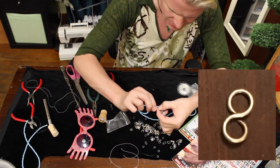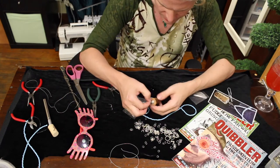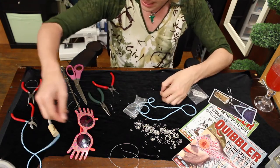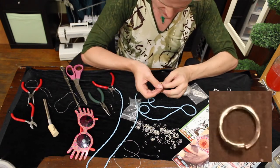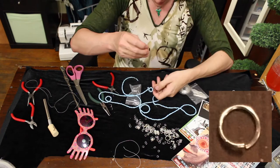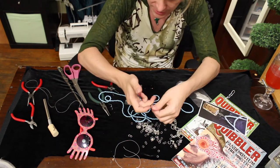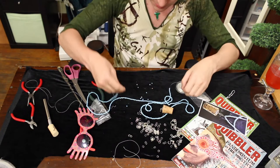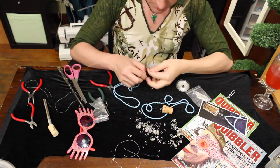Here are some little S-loops. I'm going to take one of those off, put it onto the Butterbeer cork here, and close it off. Before I tie this one off, I'm just going to slide that on because then I won't have to worry about it. I accidentally spilled beads everywhere. This is why you should never craft drunk, friends. Let's tie off those beads before I spill them all over the place again.